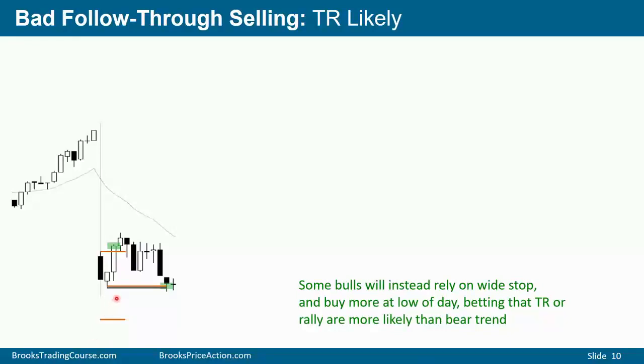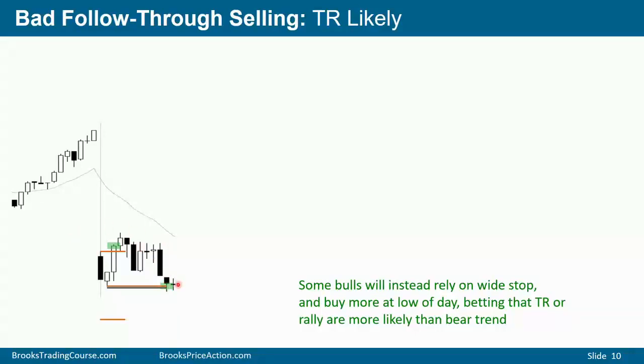Now, I mentioned that some bulls will look at this and say it's probably a trading range. It goes to a new high and it gets sold off. It goes to a new low. It's probably going to rally. There are bulls, especially expert bulls, who will buy with a limit order at the low of this bar, arguing we got a bear reversal but bad follow through. We have a bear reversal and then only a small bear bar here. Probably we're not going down much more. This is probably a bear leg in what will become a trading range.